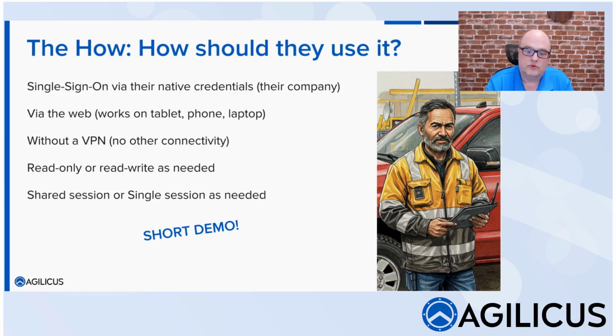Now, you can use the native tools for our platform, Microsoft TSC or Apple Remote Desktop, and some people prefer them for various reasons. Sometimes they can integrate better with, like, mounting a USB drive or something. But most of the users through our platform are using the web-based interface for it. And the other key is they should use it without a VPN. And the reason for that is, you know, think about blast radius. I've got a VNC to an HMI. The HMI can do the following things.